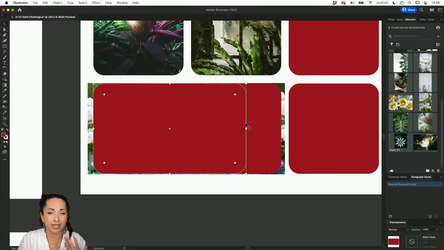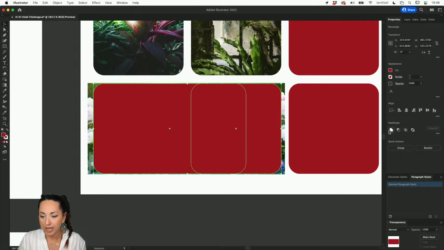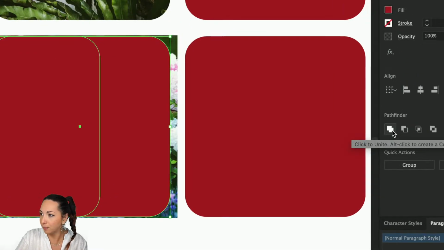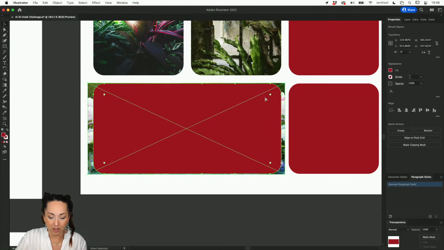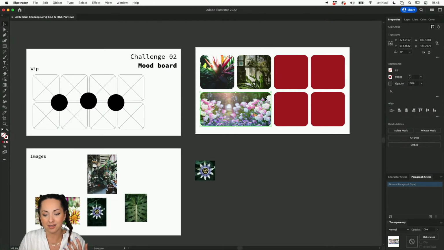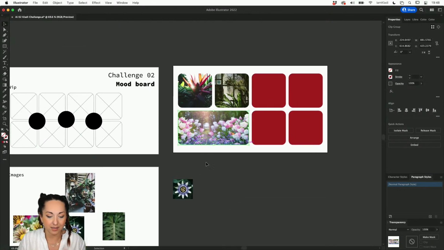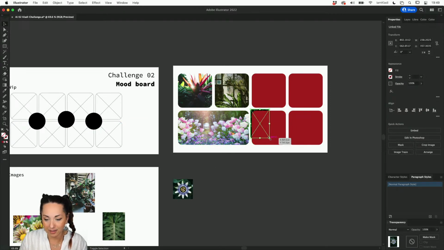But if in your case it is not a square, maybe using a star or something a little bit more complex, all you have to do is hold Shift, make sure that the shapes are in the same group, head to the Properties panel and use the Unite option under the Pathfinder tool to unite the two shapes that you built. So now they act like a single shape because they're united, and you can use them as a single mask. And I'm just going to go ahead real quick and mask these other images because we have few minutes left.